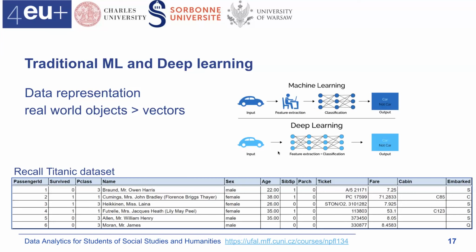Right? And if you recall the Titanic data set that we mentioned at the very beginning of the course, each passenger is described with attributes like class, name, sex, age, number of siblings and spouses, number of parents and children, and so on. And here is a target value, or target attribute, with two possible values. So this is an example of manually designed features using which we describe passengers on board Titanic.